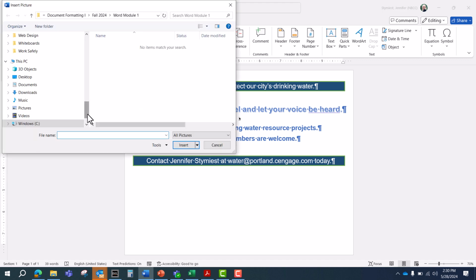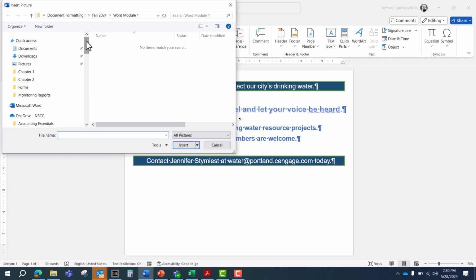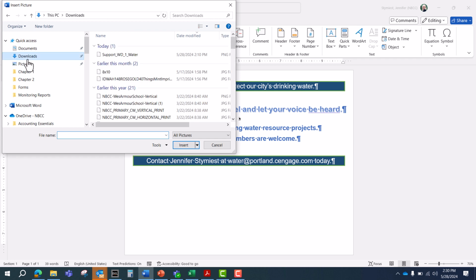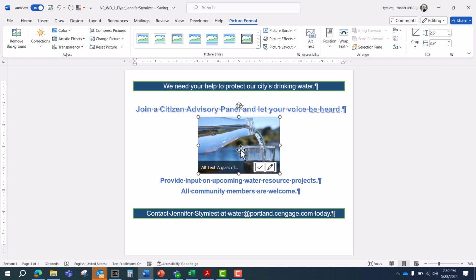And then when our window opens up, we're going to go to where we downloaded our files earlier, to our downloads, and you should see a file named support WD1 water, and then we're going to click insert. So now we have what looks like a water bottle being poured into a glass with a scene of what looks to be a river or a lake with trees behind.